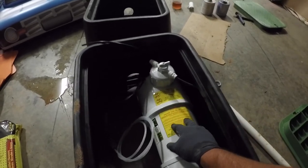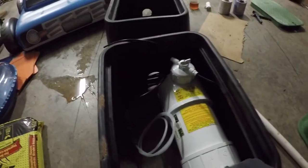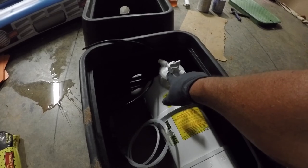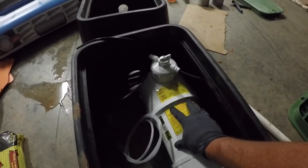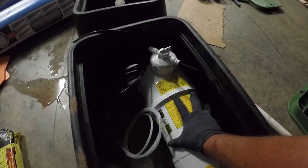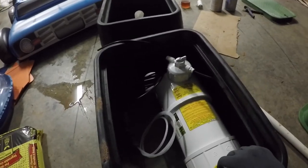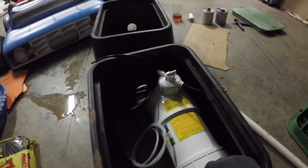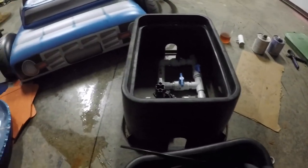If I'm going to put a gallon and a half of whatever, like a Miracle-Gro fertilizer, I would set it on fast. That way I put all the fertilizer out in one cycle of irrigation, and it gets watered in all at the same time. The next day before I go to work, I come out and change my valves up. That way I'm no longer using the fertigation part.